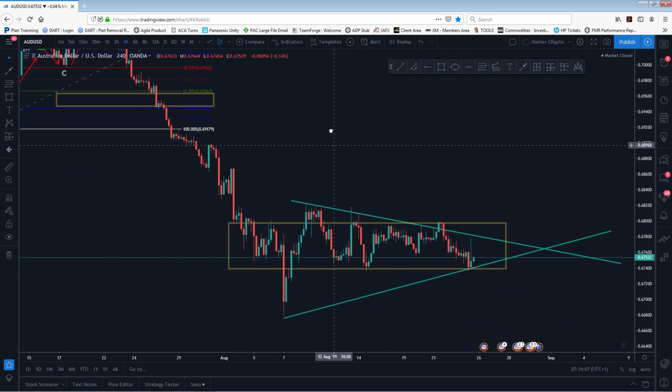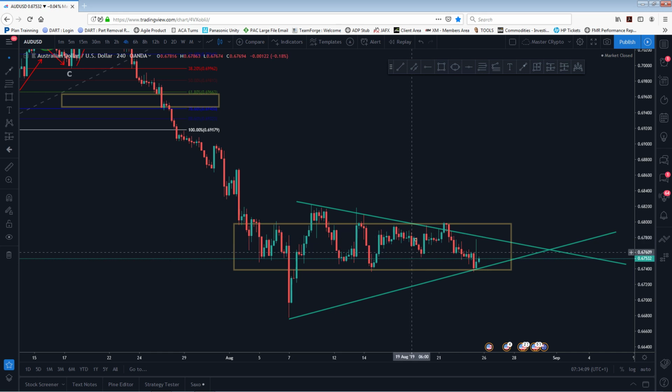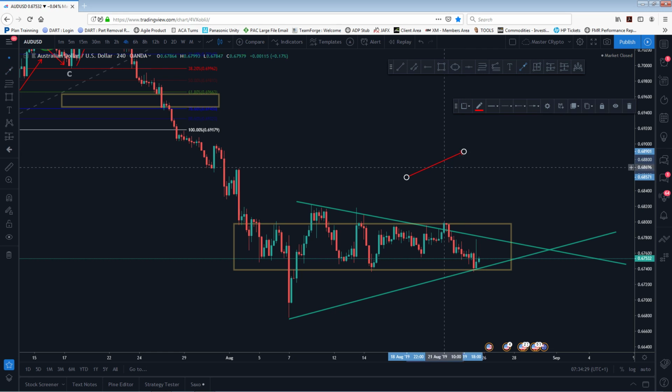And forget about doing Fibs in this area here, because you're not going to learn very much. This is what you call consolidation. People are buying and selling here, and this could be the banks. This is where the banks push the price whatever direction they want, but they can't move the price.